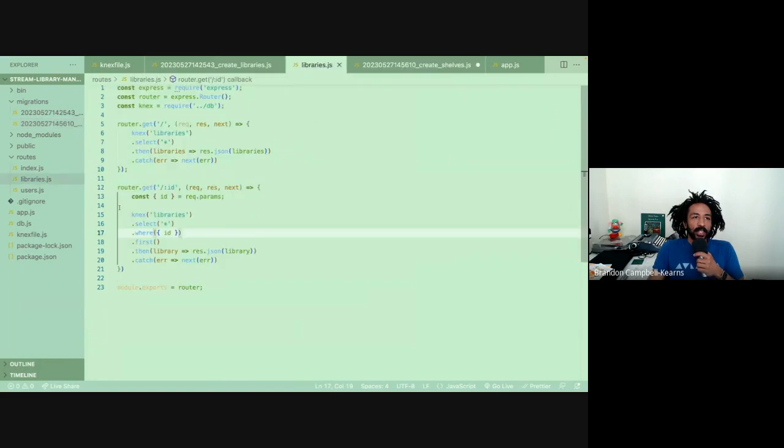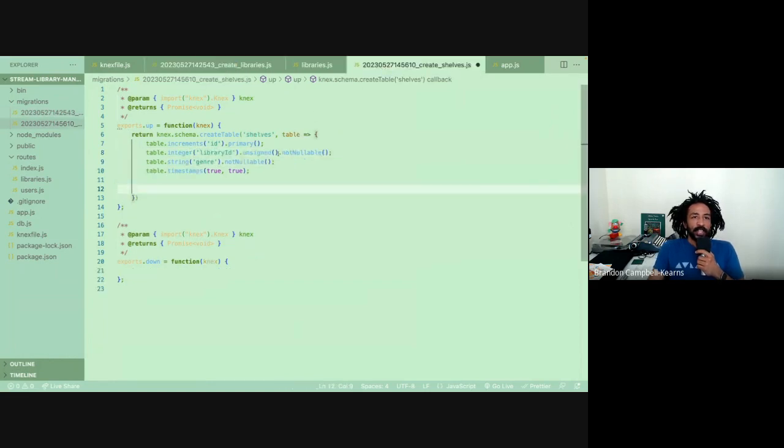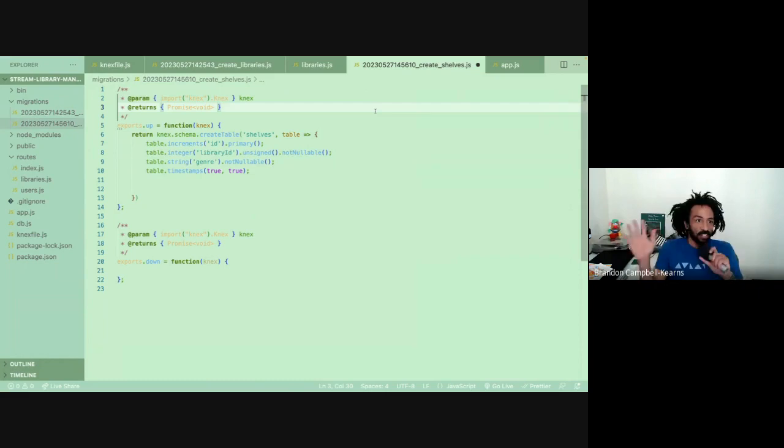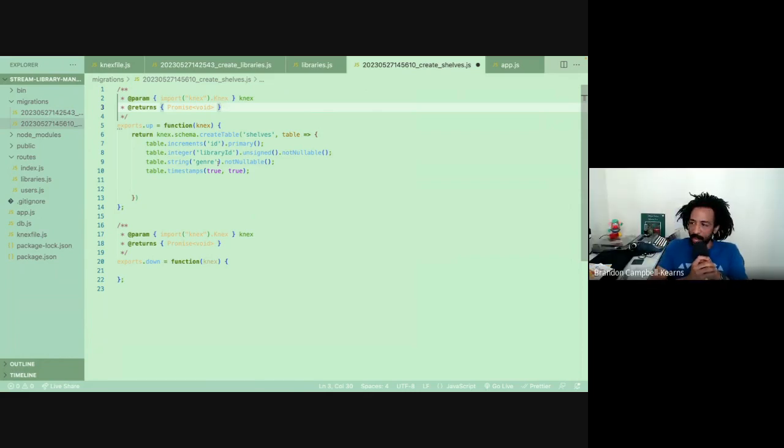You must have some awareness, like, okay, we've been doing this, has an ID and a name and timestamp table, beautiful. But then when we create the shelves table, I told you that the shelves must have a reference. The shelves have to belong to a library. They can't just be out here. You can't just have shelves without a library, right? You agree with that concept? Yeah. All right. So how do we represent that on a database?